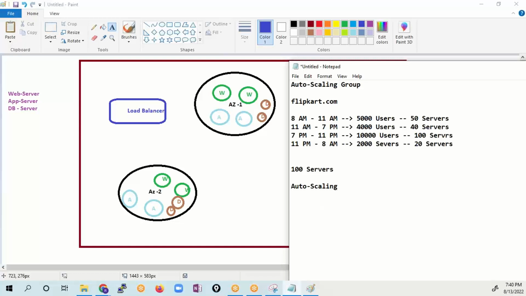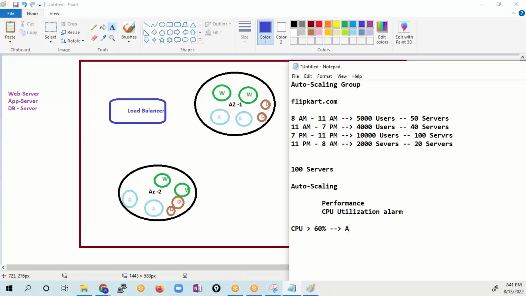Criteria could be performance metrics. I'm going to use CPU utilization, because if I can measure CPU, I can take this as the metric. I can create an auto scaling group and create some alarm on this. If CPU utilization goes above 60%, provision, create, add.